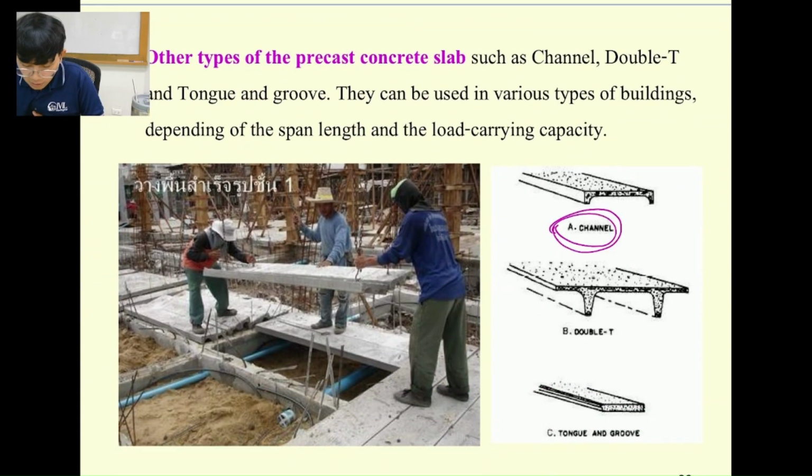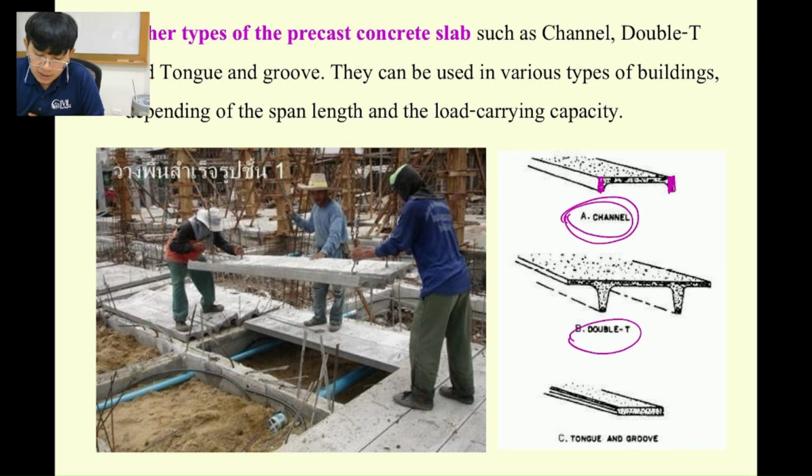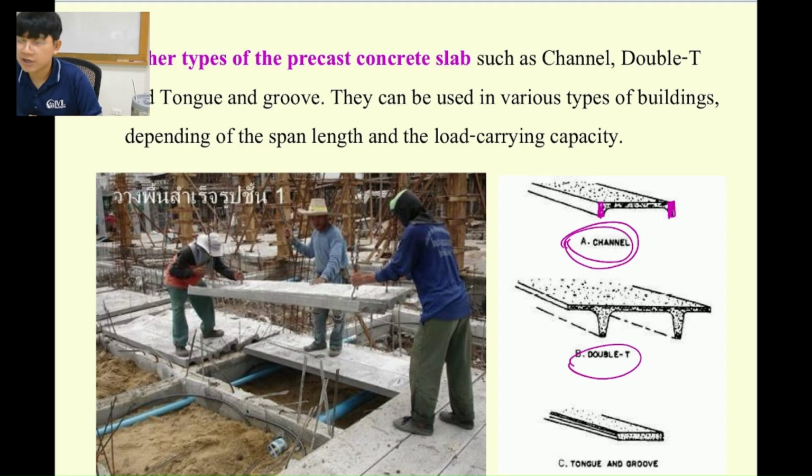The last one is the double T precast. This one provides really good mechanical properties, because the small edge over here produces a really high moment of inertia, which reduces the deformation better than the plank one and the hollow core. But in the construction process it's really hard to construct, so that's why they use only the solid and the hollow core.